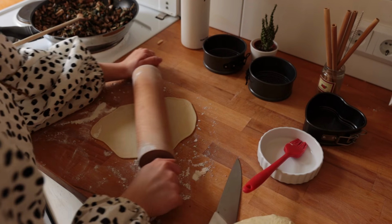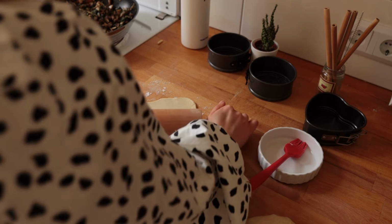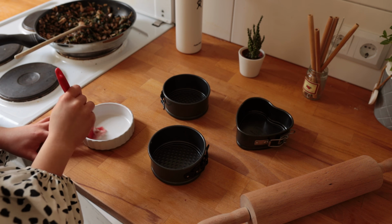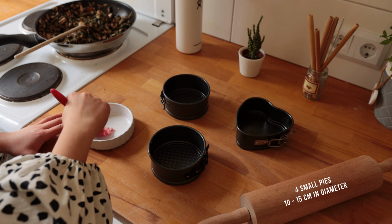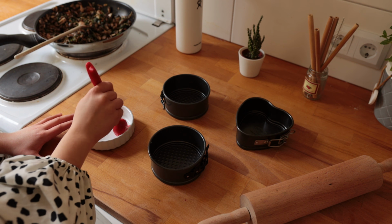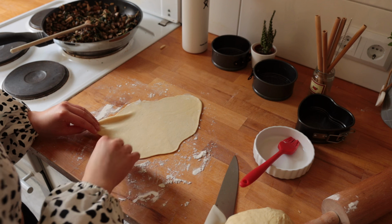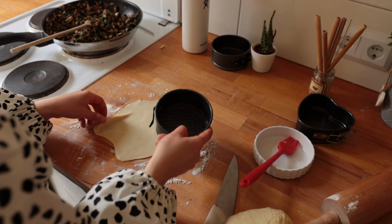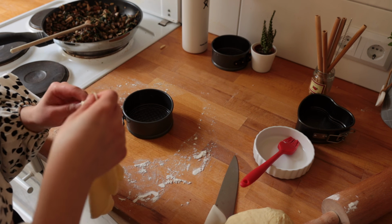In order to know how big you have to roll these out, you need some pie tins as a guideline. You're gonna need the pie tins anyway. This recipe yields 4 smaller pies exactly. You can get creative here and see what you have. As you can see in the shot, the pies are all sized differently anyway, so you have free range. You might just have to adjust the time of baking then a little bit.